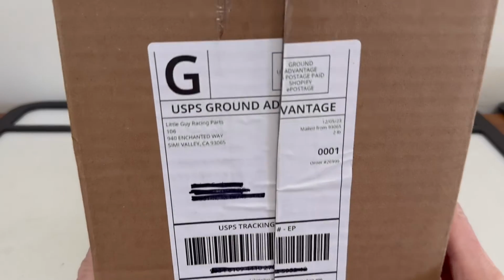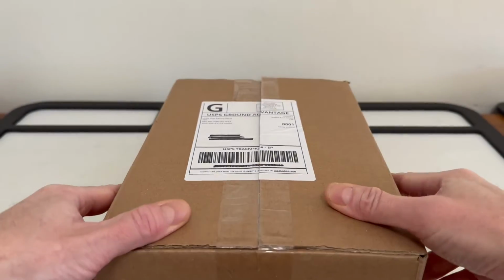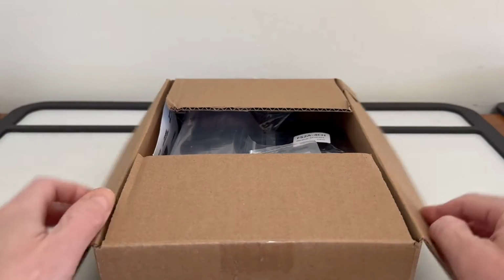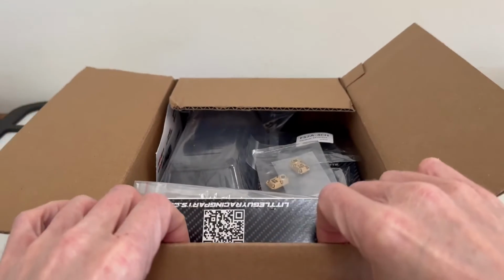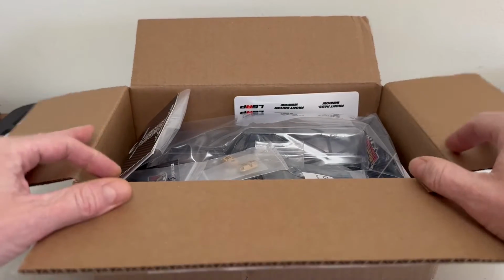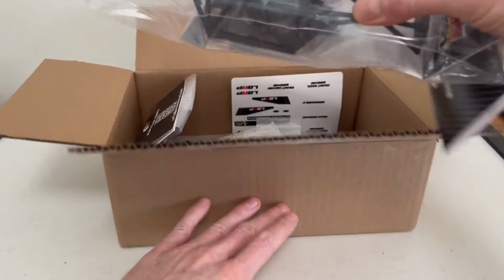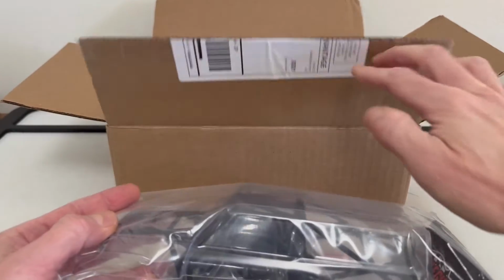So the bulk of this stuff is coming from Little Guy Racing Parts. Everybody's familiar with LGRP at this point. They make some great tires, some great axles, and now some other great stuff. So let's get the main guy out of here, that is the show.